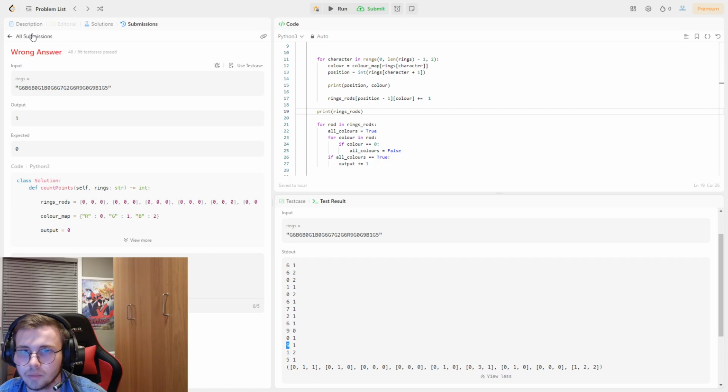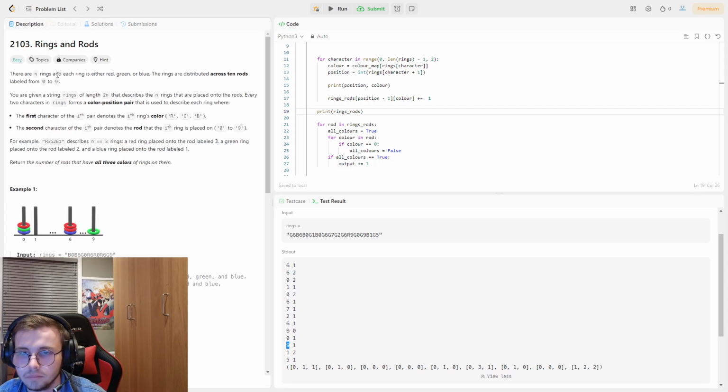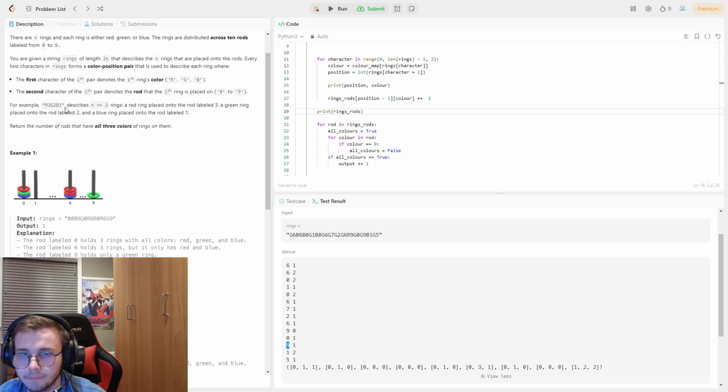Let's read the description again. Seems to work for all of these. But for these, how many have 9? We got 1, 2. So it shouldn't be putting any more than 2 in.